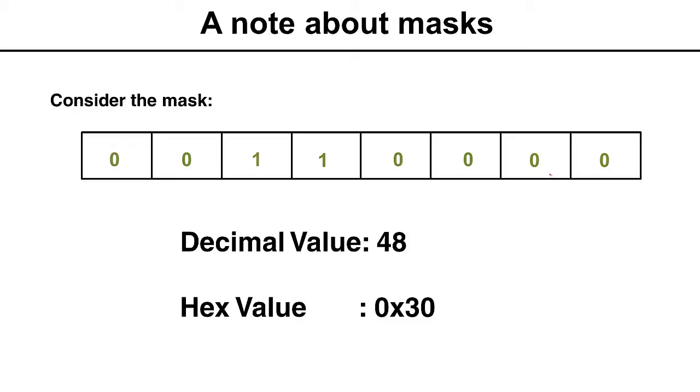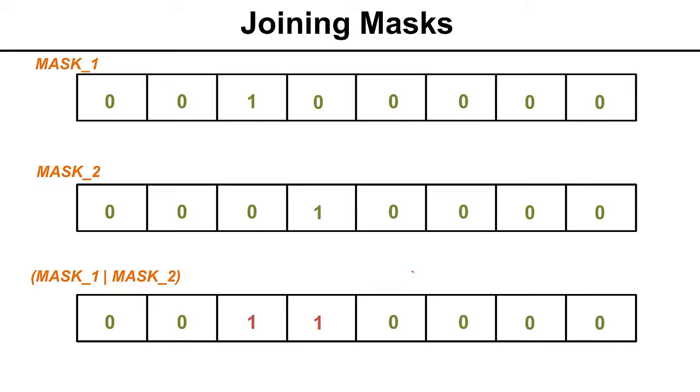Now, a note about masks. All right, consider this mask. We have a mask with bits 4 and 5 set. This has a decimal value of 48 and a hex value of 30. Now, I'm not as good at looking at decimals or hex. I can kind of imagine what bits are set in a mask with a hex number, but if they get really complex with 3 or 4 bits, I've got to think about it. Well, the good news is you don't really have to. We can let the C compiler do the work.